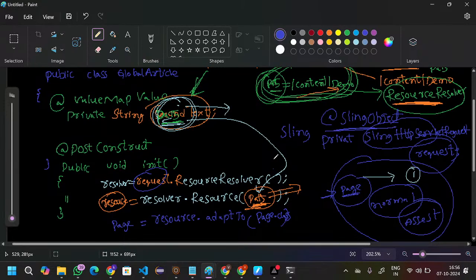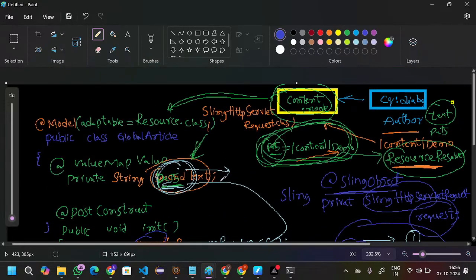So generally, in the previous cases, what we did: you have authored some content, the content will be stored in the content node, and we simply read the data, inject it and display it. That is the simple way. Today, what we are doing is we author the dialog and the data will be stored here.